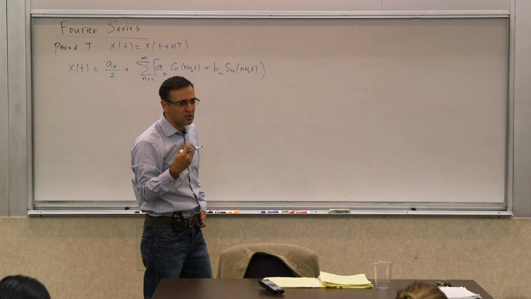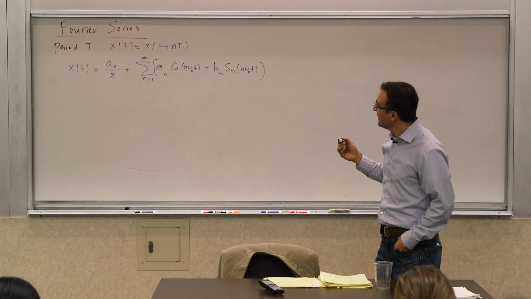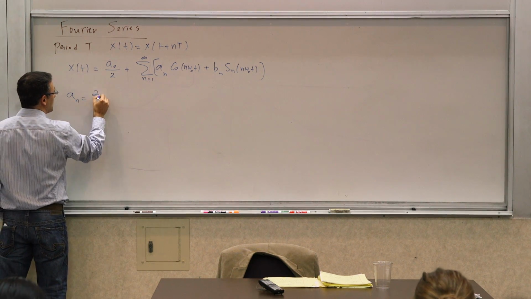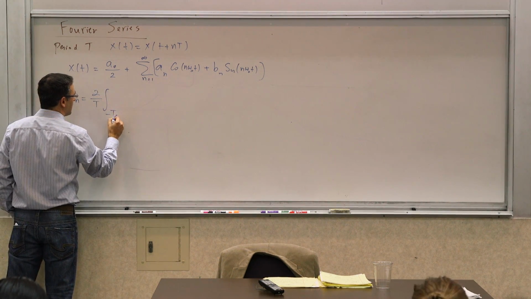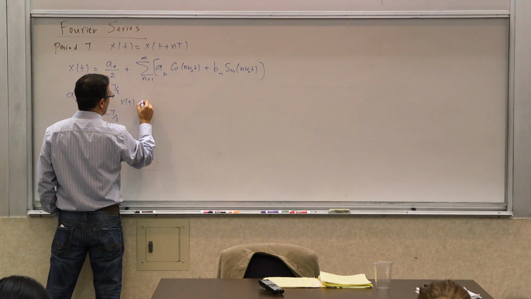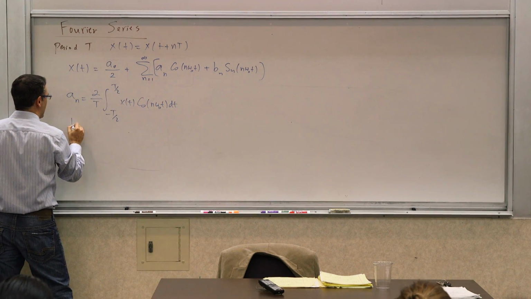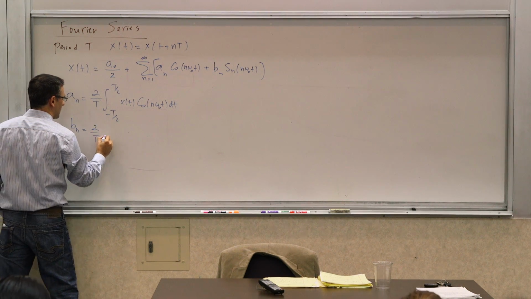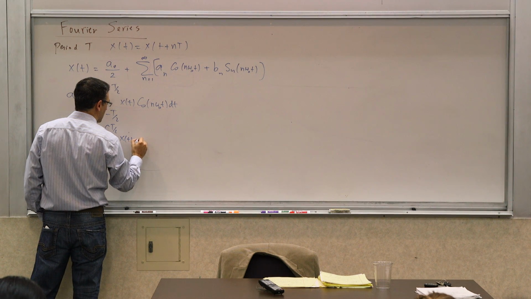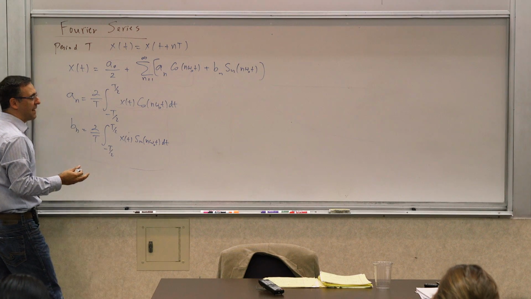So you can write it, in the most general form, as sums of sines and cosines. And these an and bn can be calculated in the following form. The an's are 2 over T, where T is the period, times the integral over one period of the function times cosine of n omega naught t dt. And the bn's are 2 over T, integral from negative T over 2 to T over 2 of x of t sine of n omega naught t dt. Now, this is the basic calculation, right?